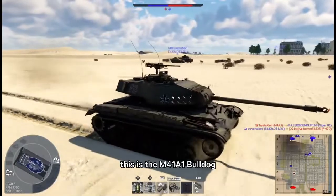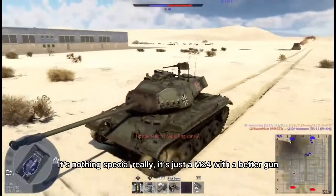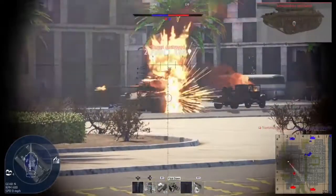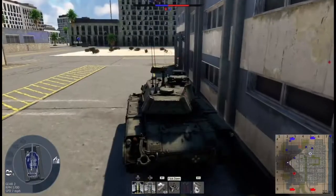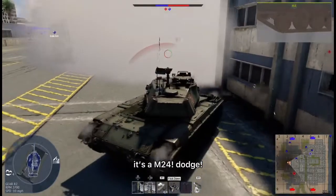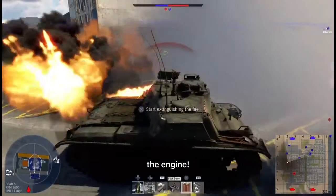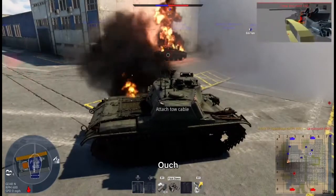Affirmative! This is the M41 Bulldog. It's nothing special really, it's just an M24 with a better gun. Attention to the map! It's an M24. Dodge! The engine! Ouch!